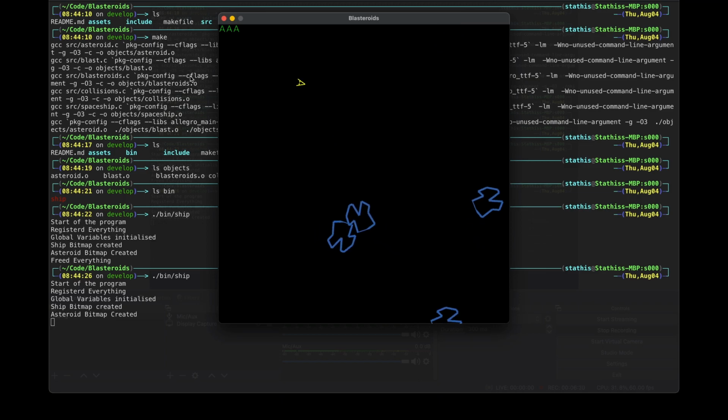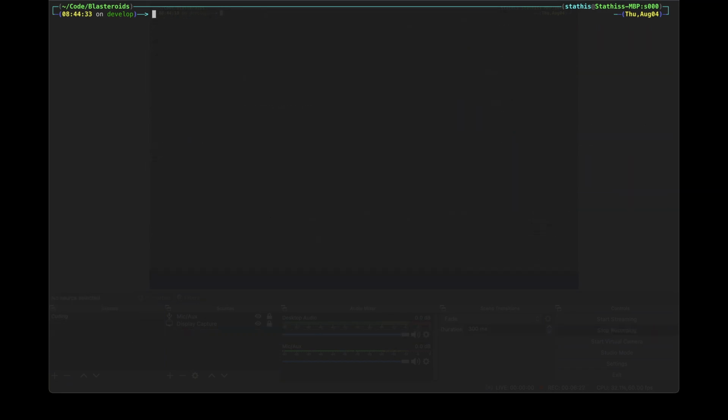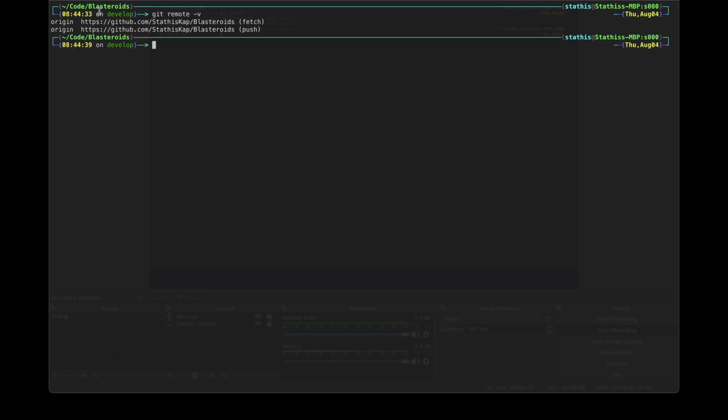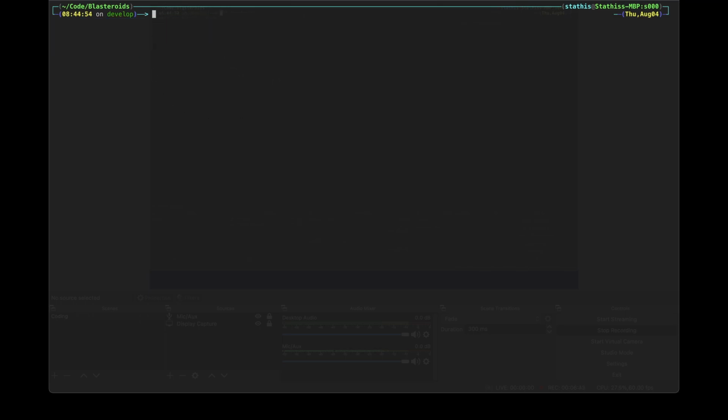So it's still a work in progress. I'm still going to keep on adding to it. If anybody wants to check it out, this is the GitHub repository. I'm also going to be pushing it to the GitHub repository for CS50, but this is the main one that I'm going to be looking at. So yeah, that is my project, and hope you have a nice day.